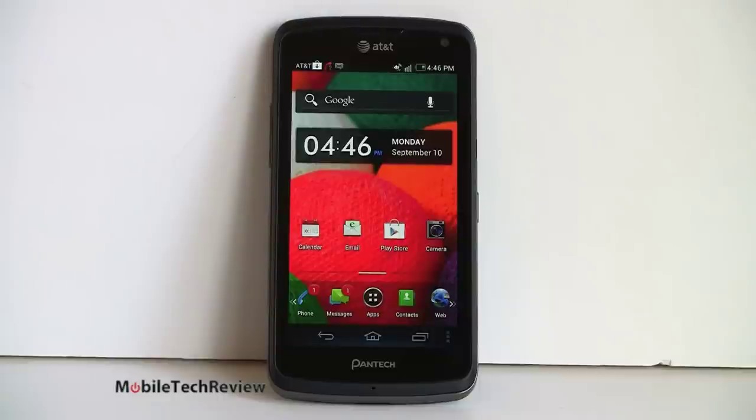On Tutu it's 6859. Sun Spider was 1959, which is about average for an Android smartphone. The Egypt off-screen test in GL Benchmark is 55.5 — so quite respectable, good for gaming, good for everything in terms of horsepower. The phone has a gig of RAM and 8 gigs of internal storage with about 5.6 gigs free for use, and you can use the micro SD card slot to expand storage further.